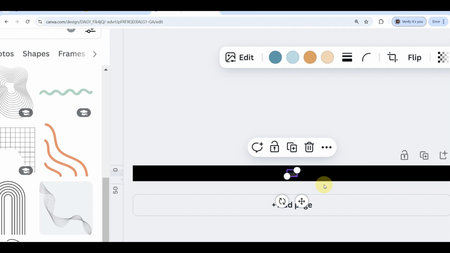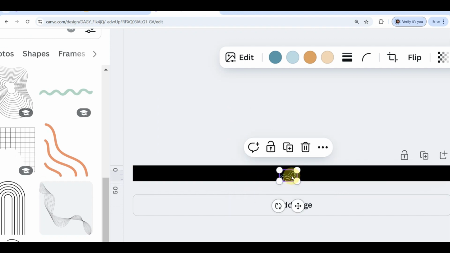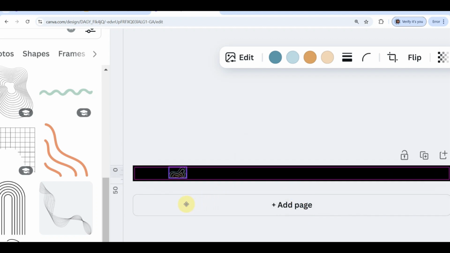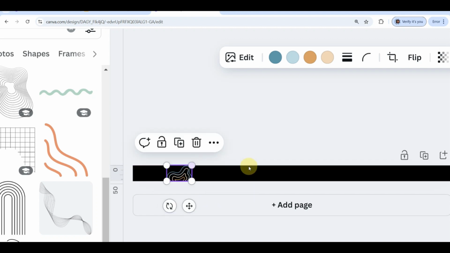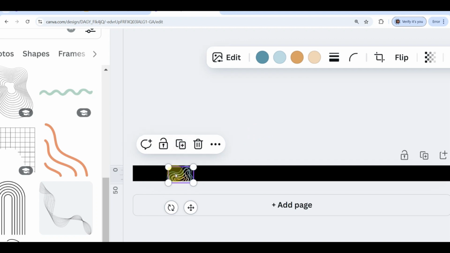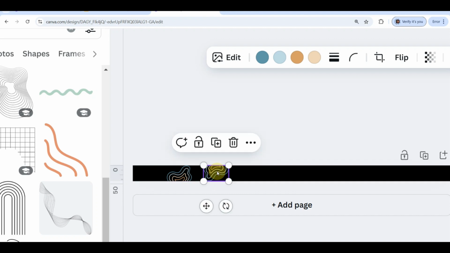What I'm going to do is adjust the size of my design, and then duplicate this one. It will take some time, but it just depends on you guys. Right now I am still designing this one.